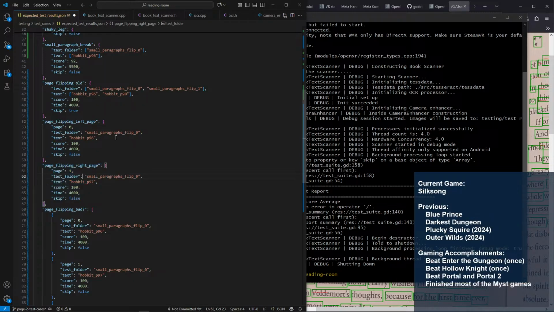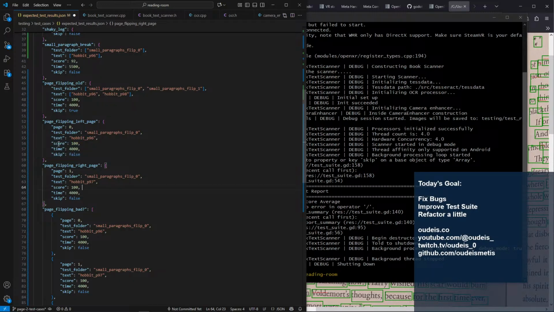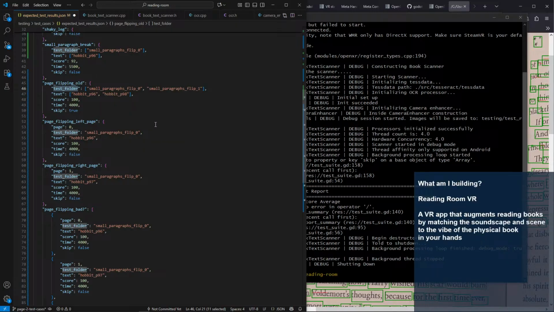You could, inside of here, add an array of test cases. And then that way we'd have the two scores and the two texts, right? Kind of getting back to this sort of thing. But then we would have an array of scores, an array of times, an array of texts. We wouldn't have an array of test folders. There would just be one. So this would be an array and these two would be an array. Or again, we make a single array, and inside that array are two objects, each with text, score, and time.